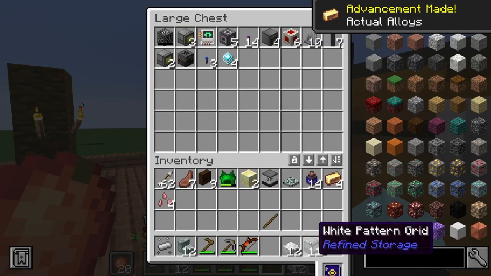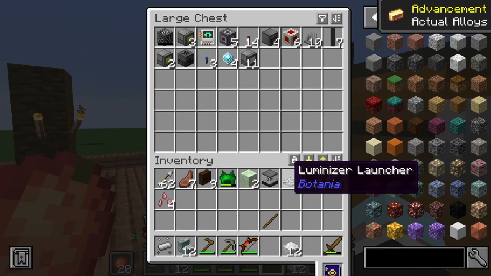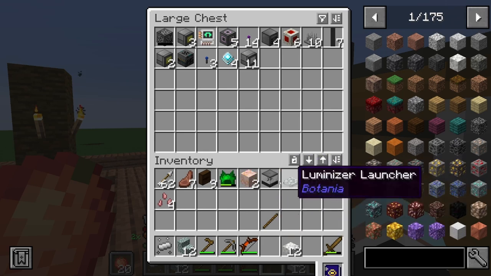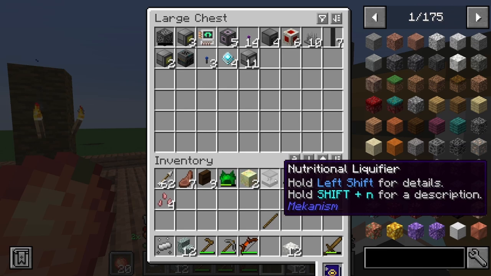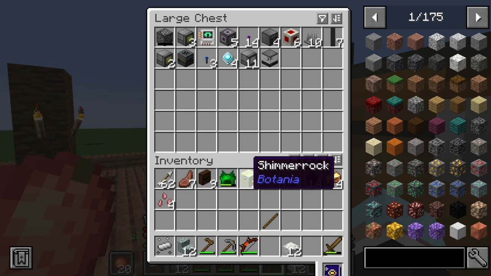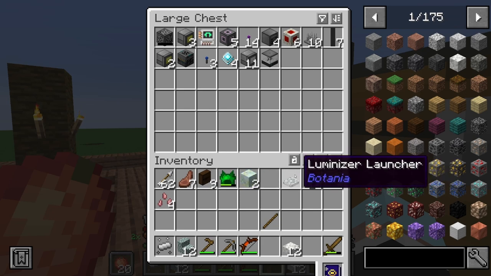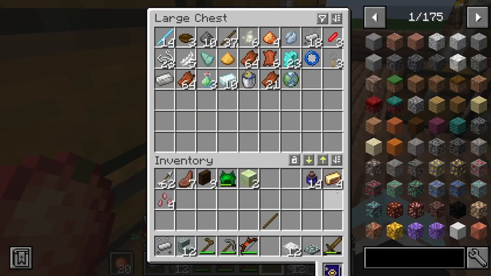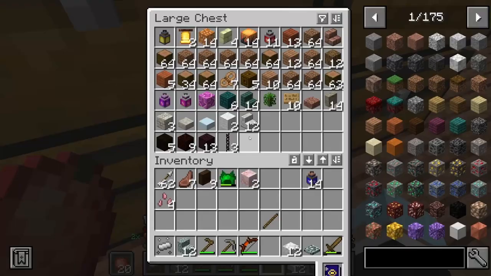Technology, I see this. Light pattern grid. Neutronic liquidifier. Or nutritional liquefier. Sure. Luminizer launcher. We'll try that out in the base. Brass ingot, mostly used for crete. Won't be using that too much.